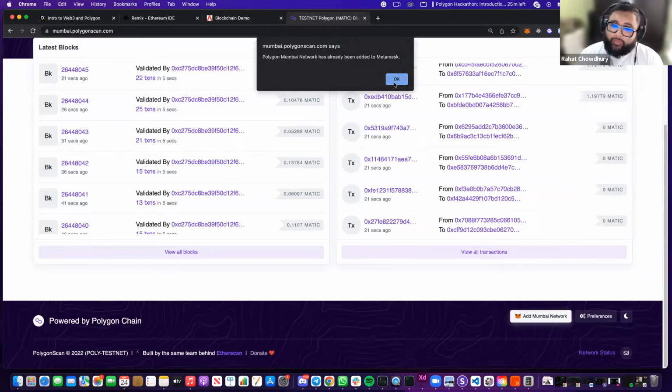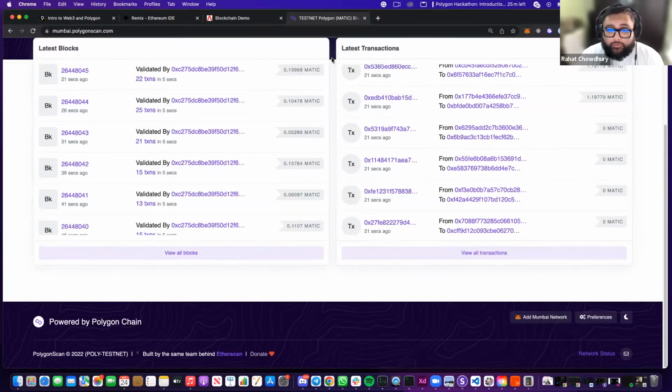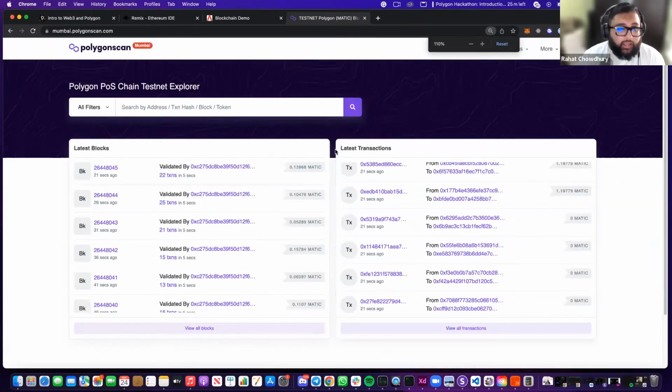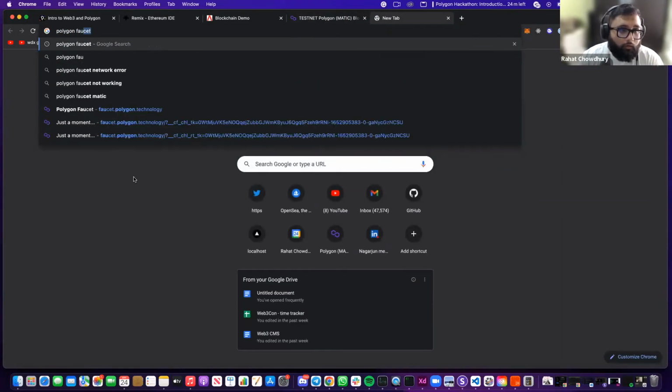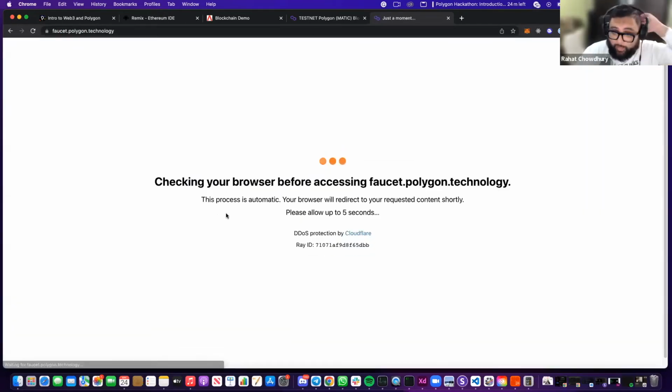All right, yeah. And when you connect to the Mumbai network, you can do test transactions without having to use real money. So now that we have the Mumbai network added to MetaMask, we can go to the Polygon faucet, which is at faucet.polygon.technology.